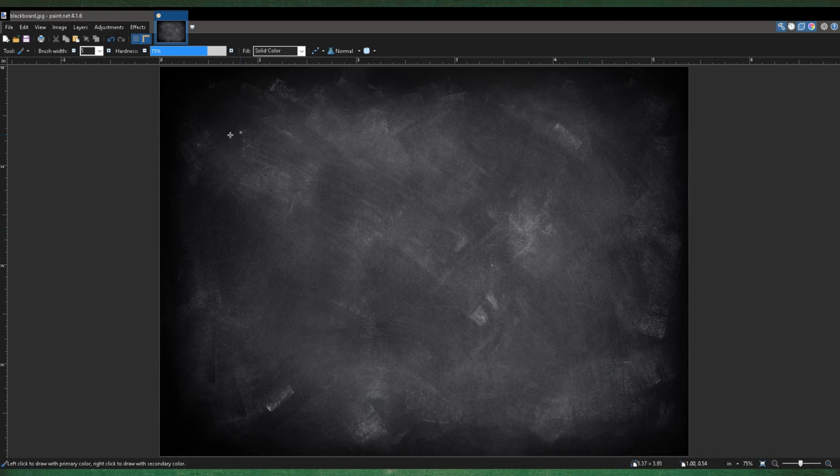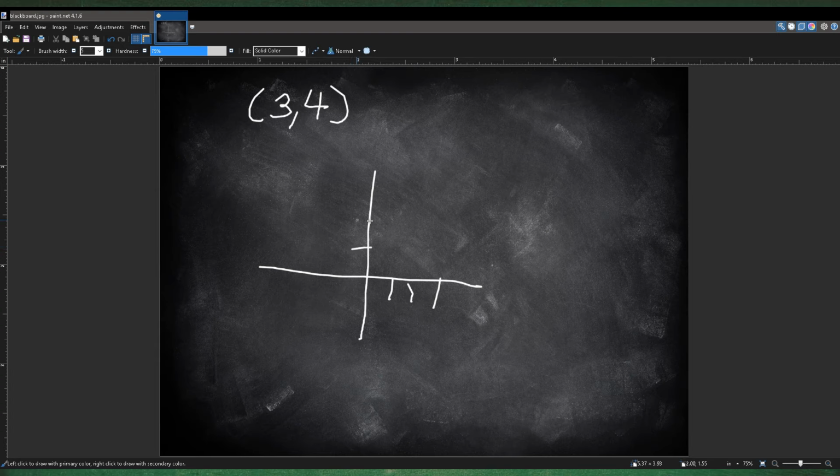Usually when you write coordinates, you write the x coordinate and the y coordinate, right? So let's say in this case it's 3, 4. So you make a plane and you have 1, 2, 3, and 1, 2, 3, 4. And now you're going to graph 3 to the right and then 4 up. So you're going to graph a point right there. So you have 3, 4. And that's how you write it in what you refer to as the rectangular plane.